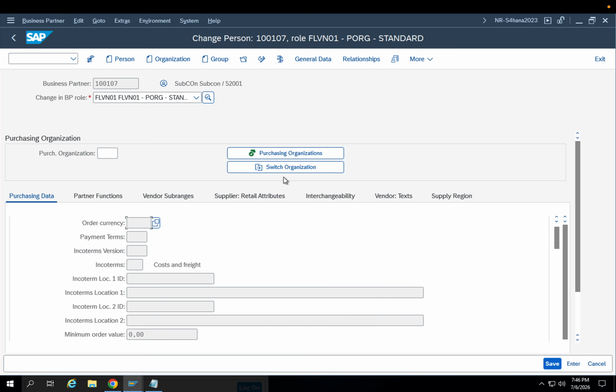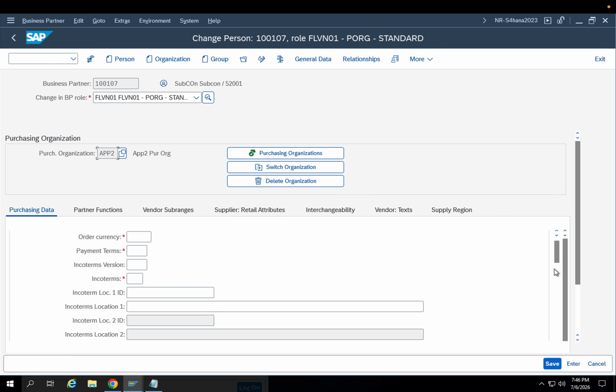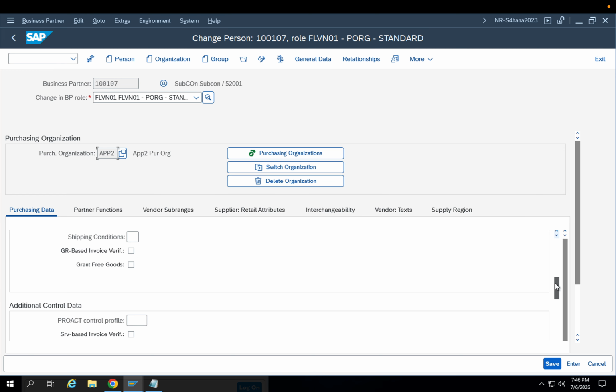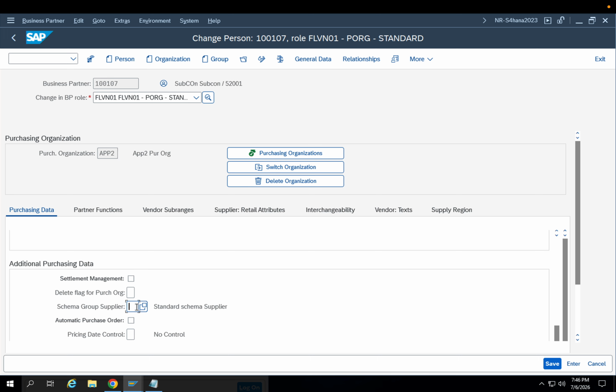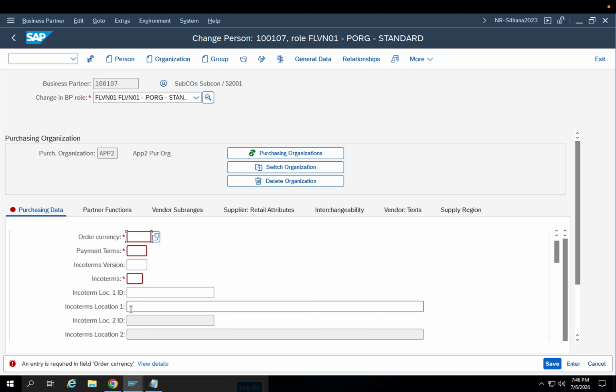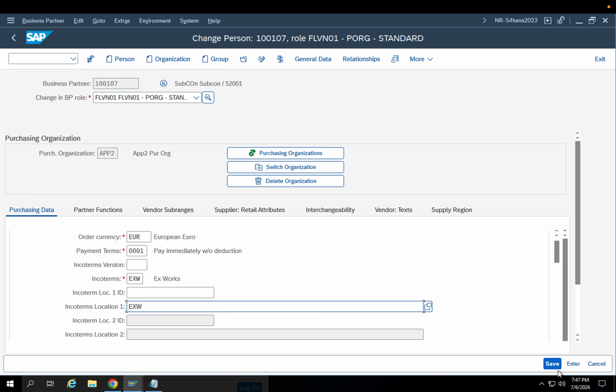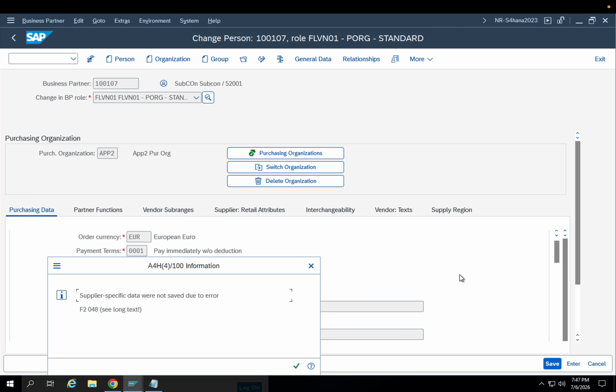Let's try to switch to ABP2. ABP2 also has the same problem. Some error is coming.